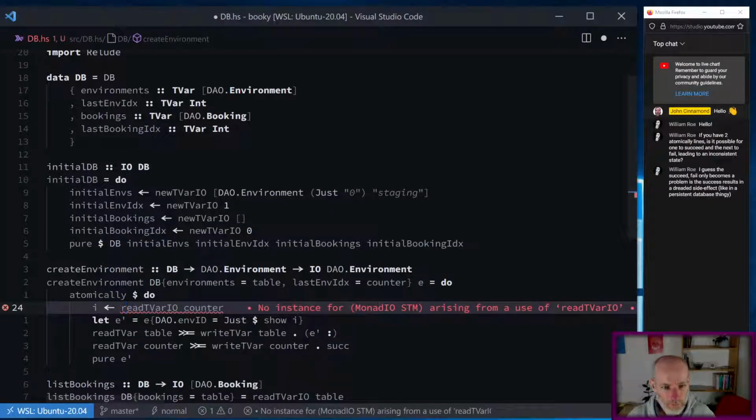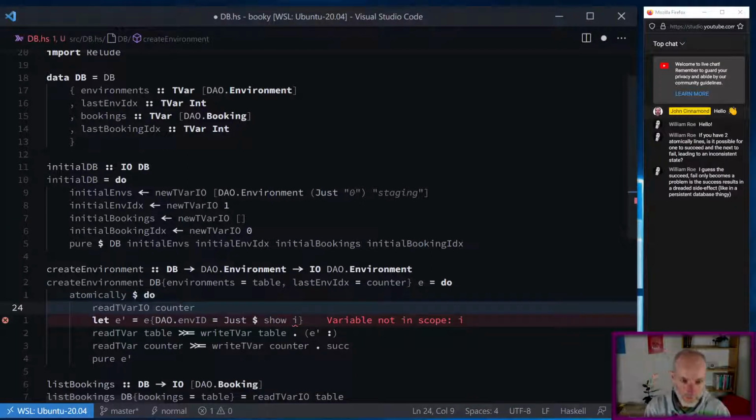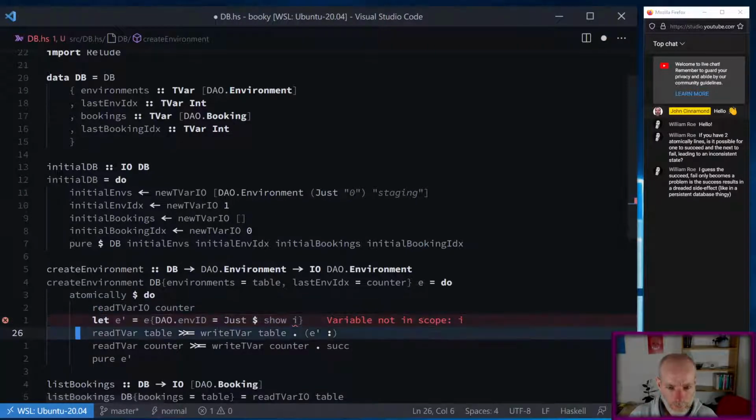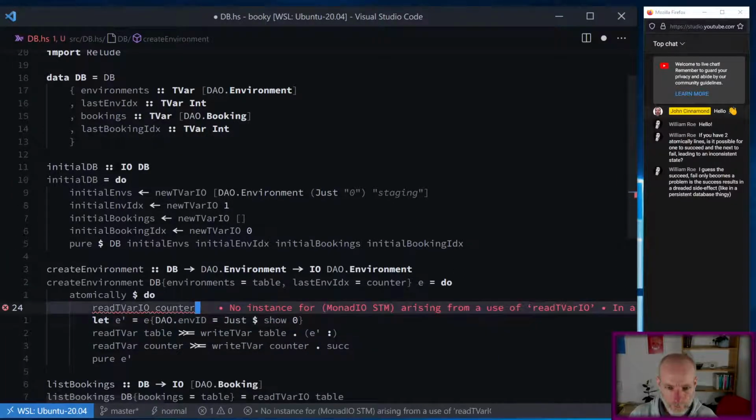Sorry, get rid of this for a second. That's okay, seemingly. Now I'm just going to get rid of the compiler errors for a second. No, I get the same error back. Okay.